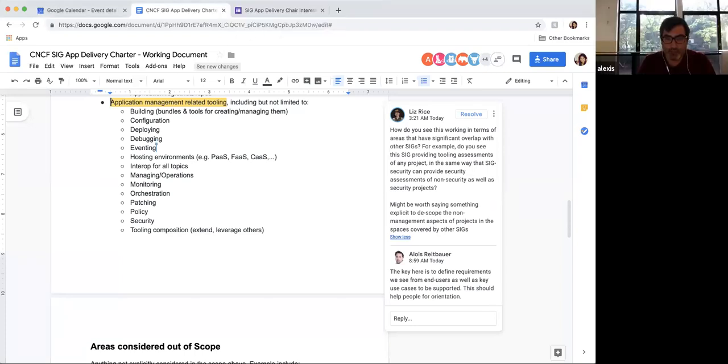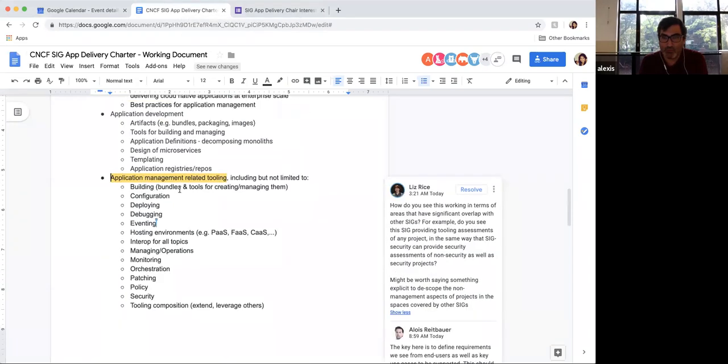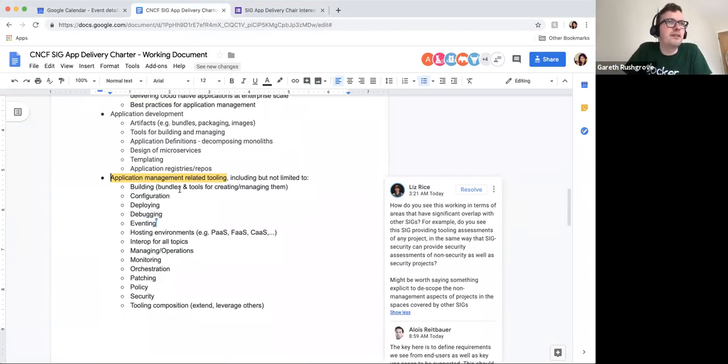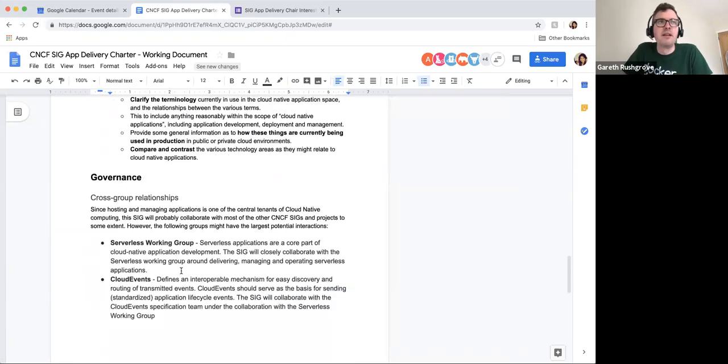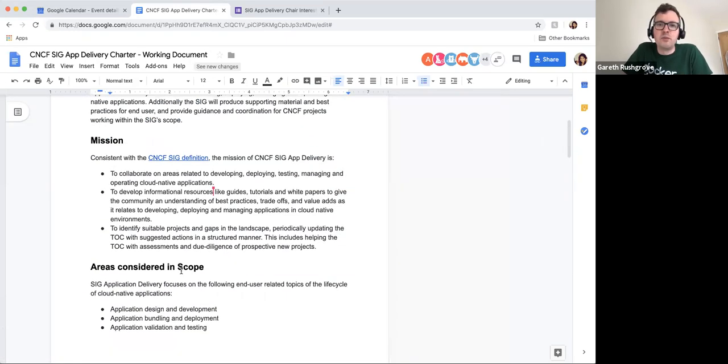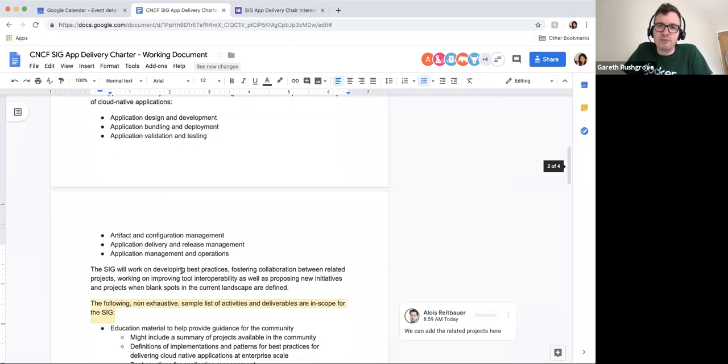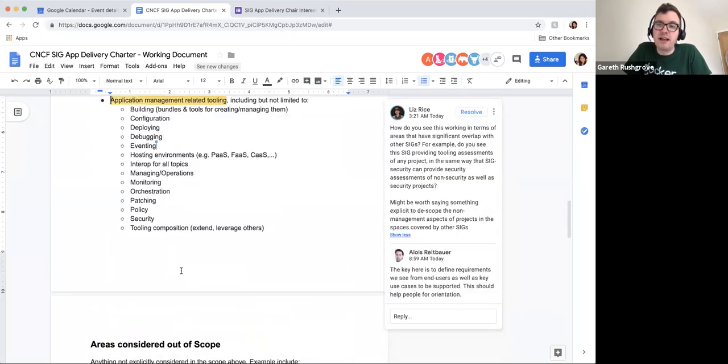Gareth. Yeah. Can you say that again, but with fewer words? I'll try. So one of the outputs mentioned is guidance white papers coming from ultimately the CNCF. Obviously we all, like any of the authors of that, are going to bring some level of bias. I think it's worth calling out in the charter how we consider squaring that.